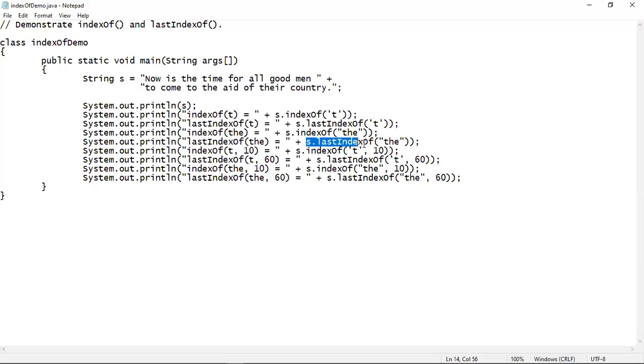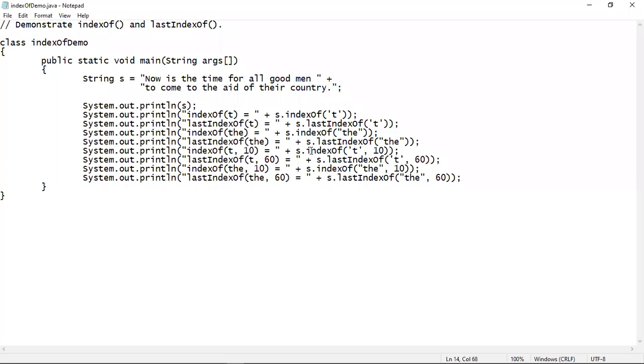After that, the lastIndexOf method is also used on the same substring, and you can see that this is the substring that has been used for the last time in this sentence. So the location or index of the first character of this substring will be returned if you use lastIndexOf method on this substring.